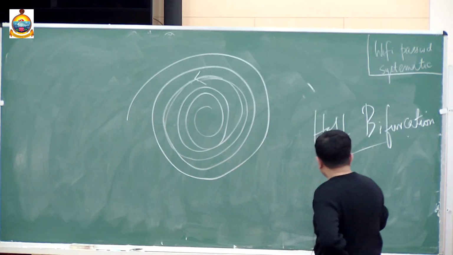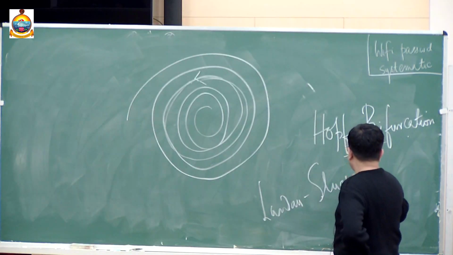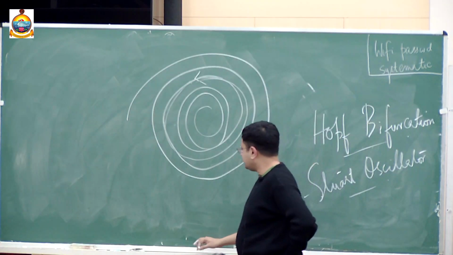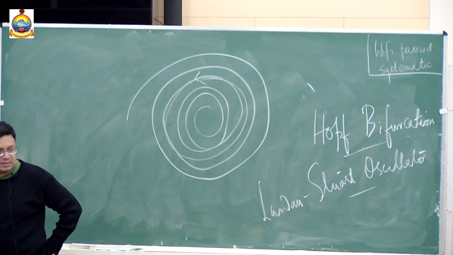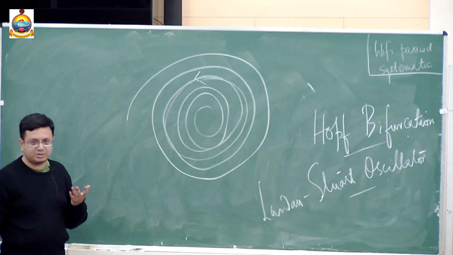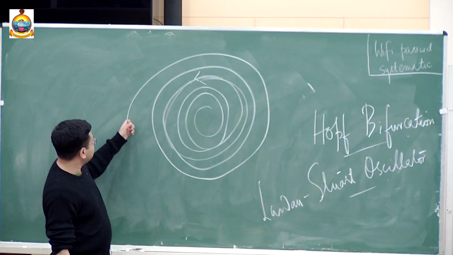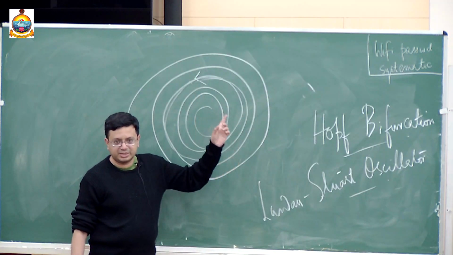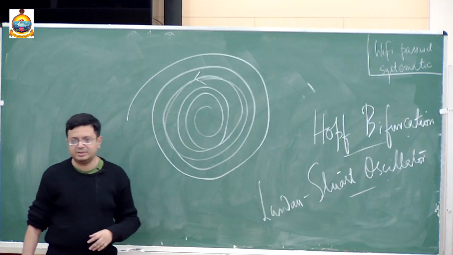These are easy to figure out. The prototypical model is what is known as the Landau-Stuart oscillator. It's a nonlinear oscillator, and for some values of the frequencies it will show this Hopf bifurcation. We discussed examples of limit cycles: a metronome, our heart, and any oscillator that has a characteristic frequency of oscillation, independent of where you start out from. Even if I start from this point, eventually its long-time dynamics is going to be dictated by this isolated orbit, which has a characteristic frequency and amplitude of oscillation. Similarly, if I start out somewhere here, eventually it will approach it.